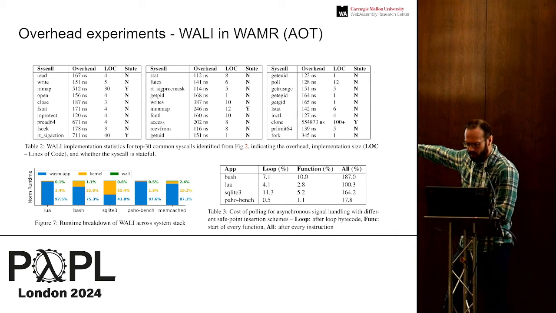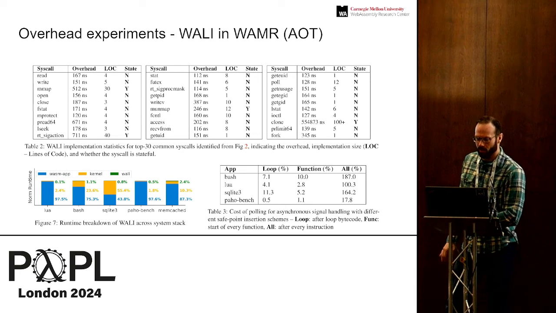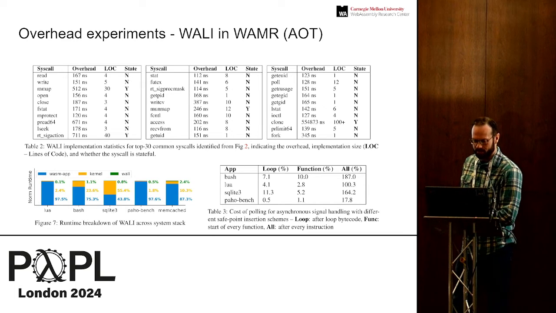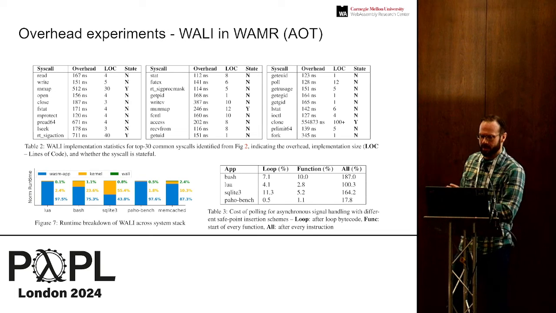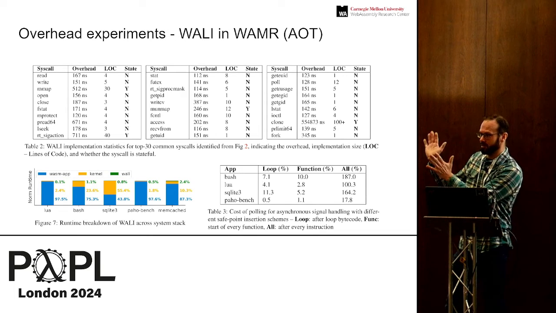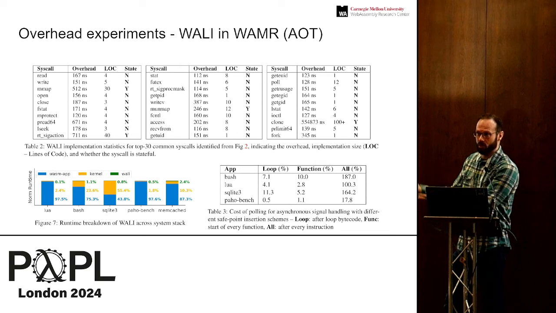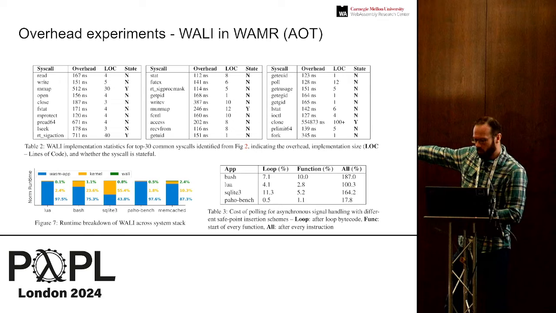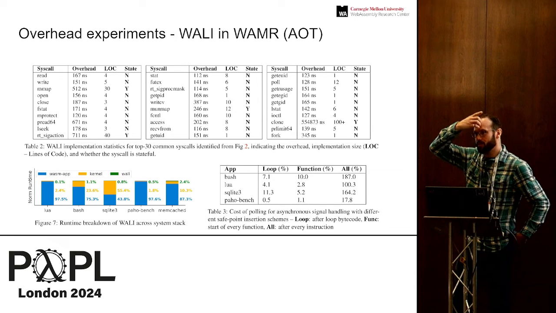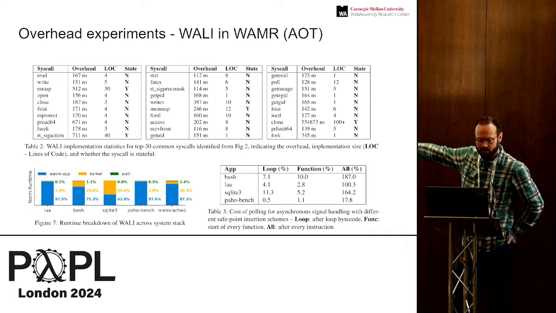Let me multiply that out. That is actually milliseconds, so about 5 milliseconds. That's a lot, and hopefully it could get a lot smaller with some of the optimizations that, for example, Wasmtime does. But notice other things too. Fork works. You can just fork your process. You can exec your process, so you can launch another thing. Think about how bash works: it forks and execs some native executable. You can actually do that in WALI, and it will work. This lower left-hand corner here is the runtime breakdown of some applications. This is the intrinsic overhead of one call, and this is the aggregate overhead.